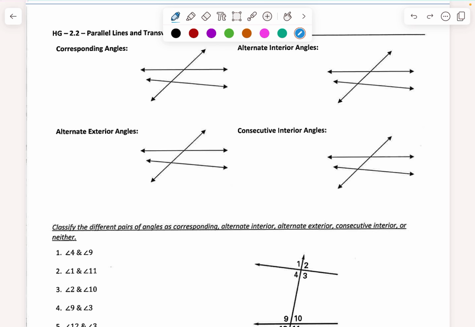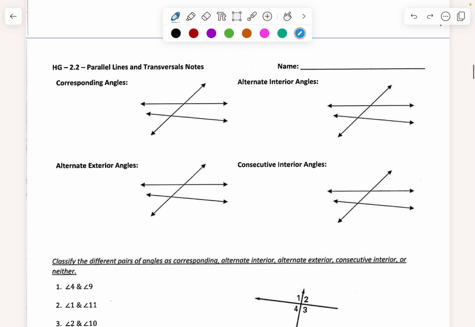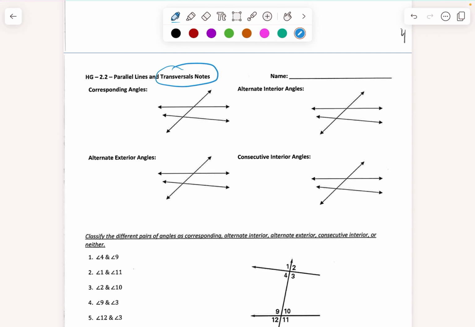Okay, we're gonna talk about when not parallel lines. I know this is parallel lines, but we just need to talk about if you have two lines and you have a third line intersecting those two lines, that's what we call a transversal. A transversal is a line that intersects two lines. So here's your transversal here. I'll put a T by it.